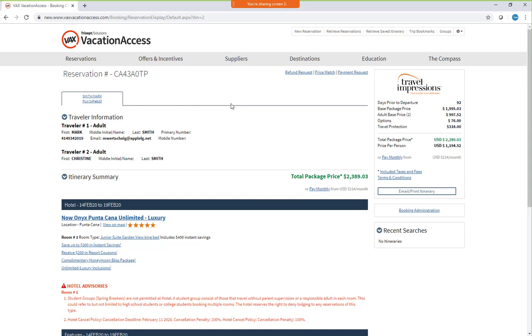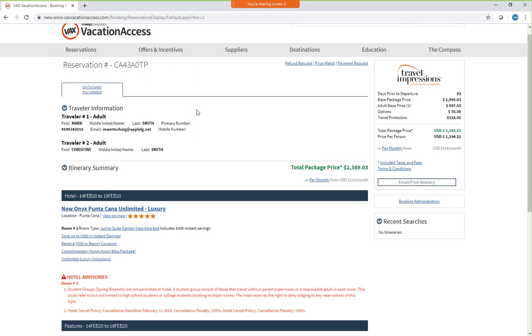All right, so because this is land only, and again, keep in mind you can do this on the exclusive nonstop vacation flights. You can do a name correction or a name change within VAX. Scheduled airfare? No, you can't. That you'll have to call into a contact center because if it's scheduled airfare and it's ticketed, there might be fees, and some of the airlines don't allow us to go into the GDS to make the corrections. So some of them will require us to send an email over.